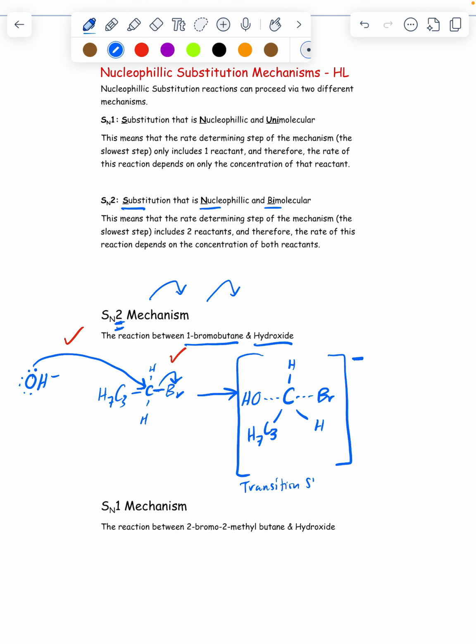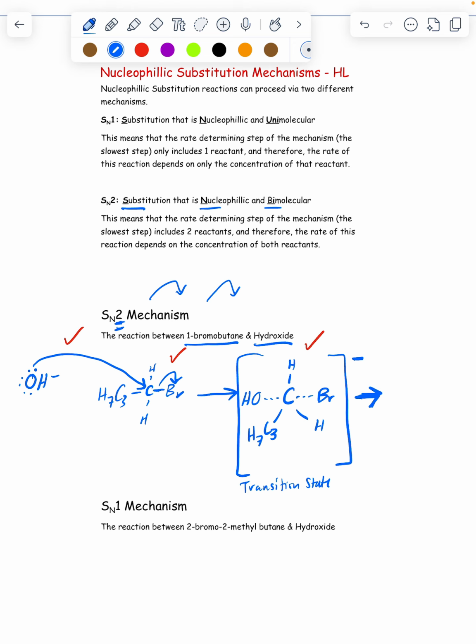And the transition state has an overall negative charge, and it shows the bonds breaking and forming. Notice I flipped around the hydroxide so that the O is shown forming a bond to the carbon. And I've got these dotted lines that represent bond breaking and forming. So a correct transition state is a mark. You don't need to call it transition state, but you do need to put it in brackets. You do need to imply the negative charge, and you need to show those bonds breaking and forming. After this, we just show the reaction complete.